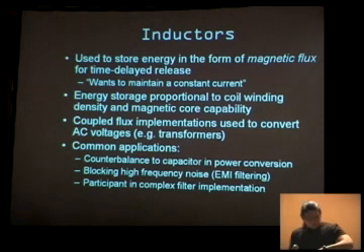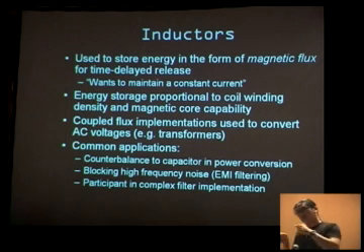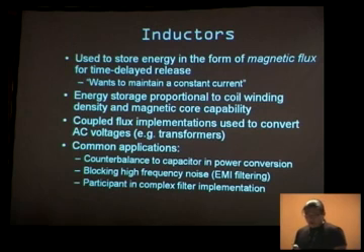Inductors are used to store energy in the form of a magnetic flux. Capacitors store energy as voltage; this stores it as a magnetic flux, a collapsing and expanding magnetic field. As the magnetic field moves in and out, it interacts with copper and causes electrons to move. What inductors want to do is maintain a constant current. So as electrons move through, it wants to keep them moving at the same rate. The amount of energy storage is proportional to the number of coil turns multiplied by the magnetic core capability. The actual material inside the wires plays a big part in how much current you can keep moving.